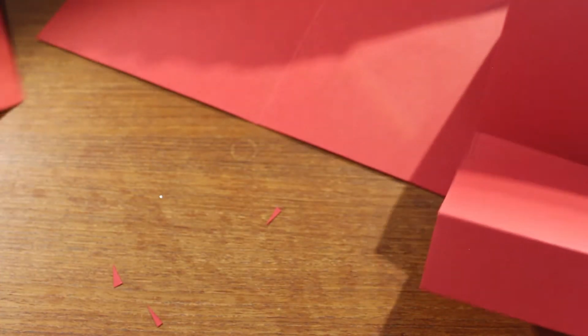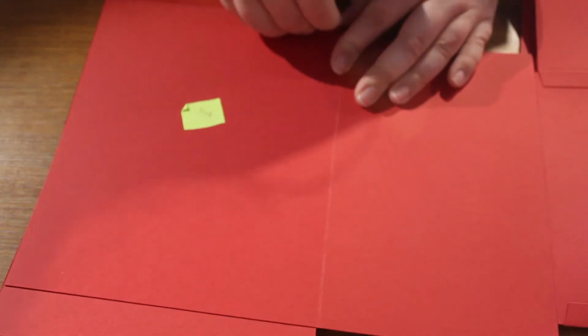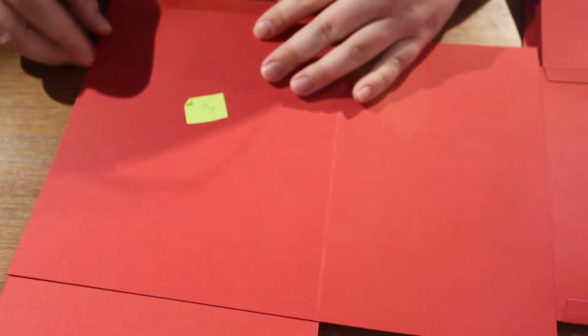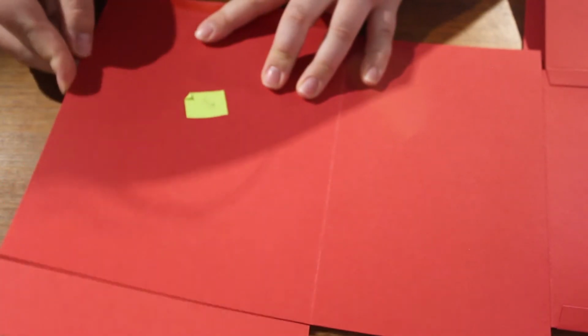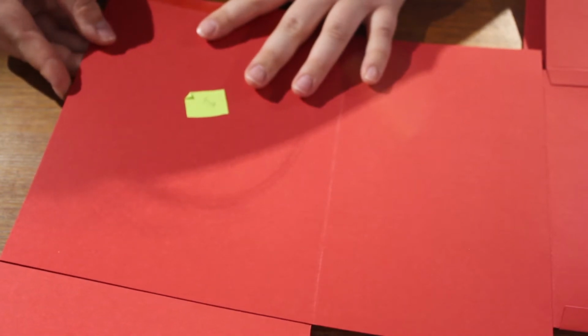So with this you just do as I did, turn it around, put it under. Yeah, this is the right way, and then you line this up, and this is really important that it is all lined up. You don't want it to stick up or be wrong, because these are the same height.